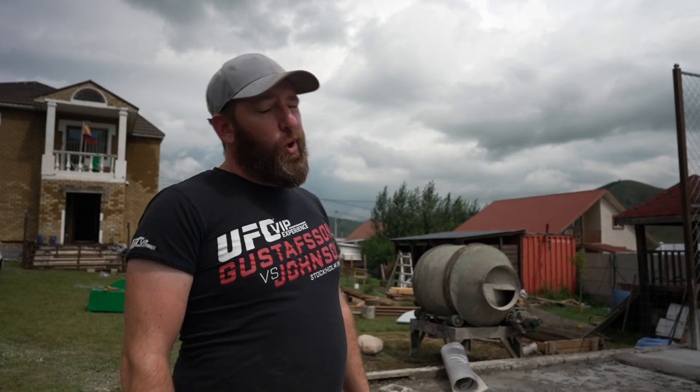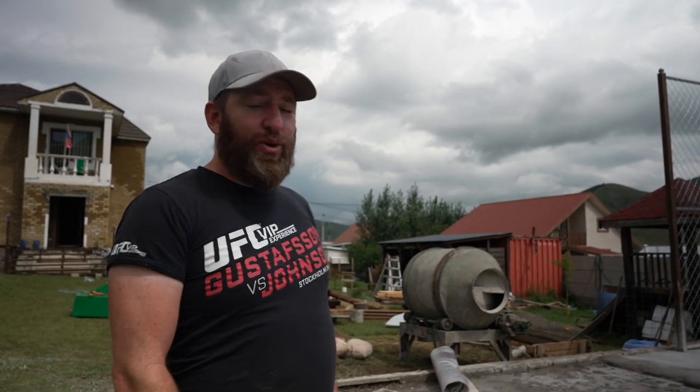Once we at least get the concrete pad down, we will do a top coat of concrete next week and flatten it all out so it'll work. What a mess. But we keep going. You live and you learn.